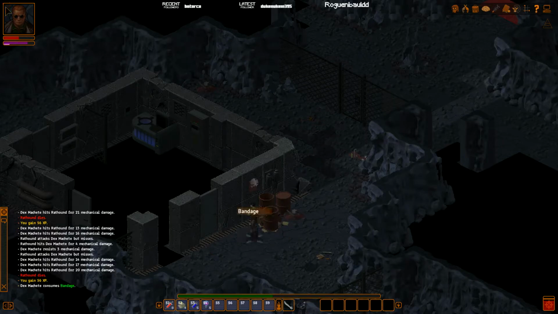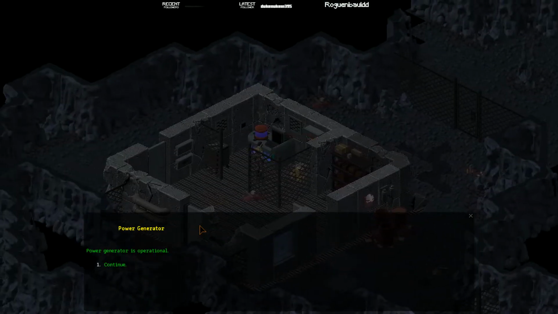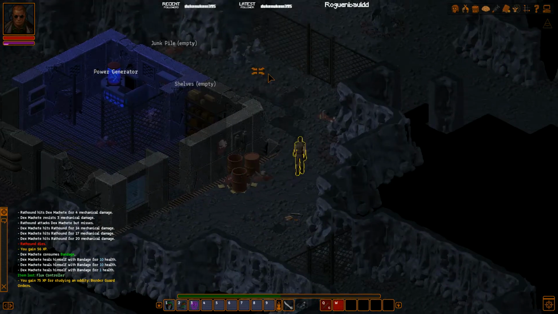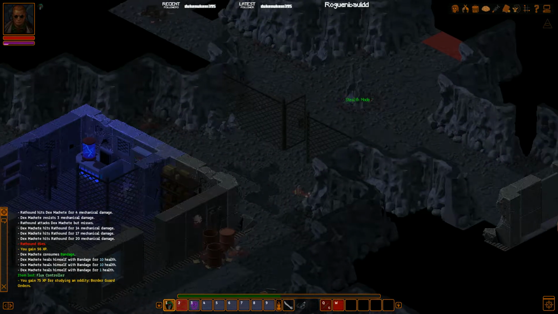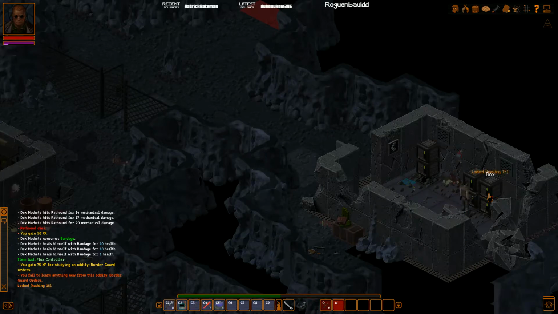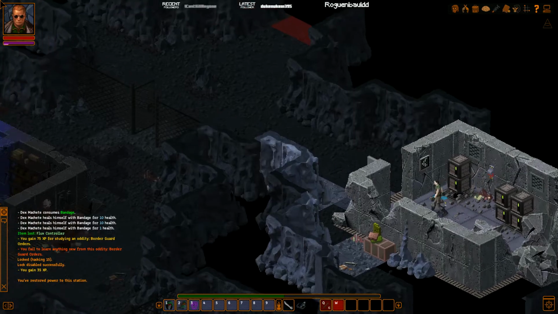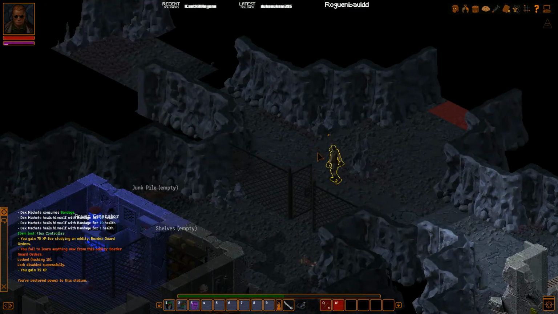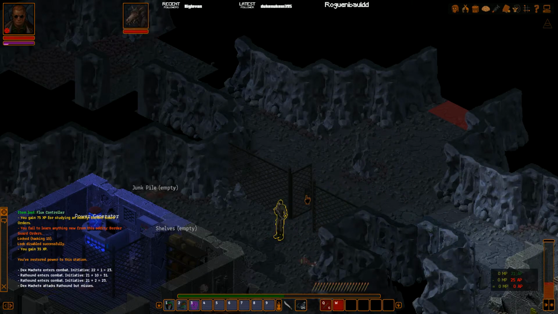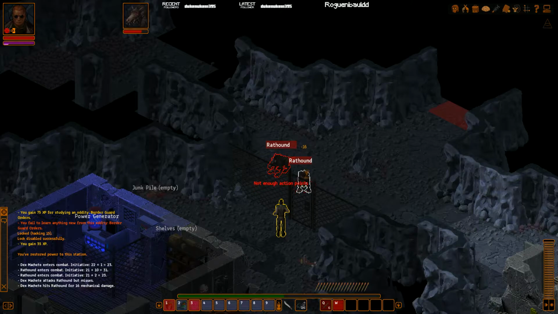Okay, now those guys are done. We start. Just pull those two guys here, because there's no reason not to. Just close the fence and start killing them.